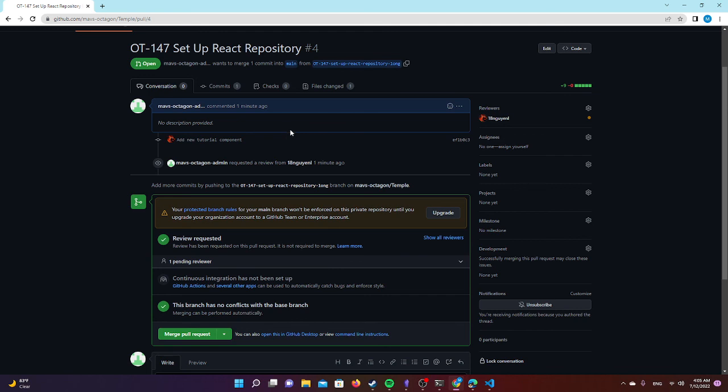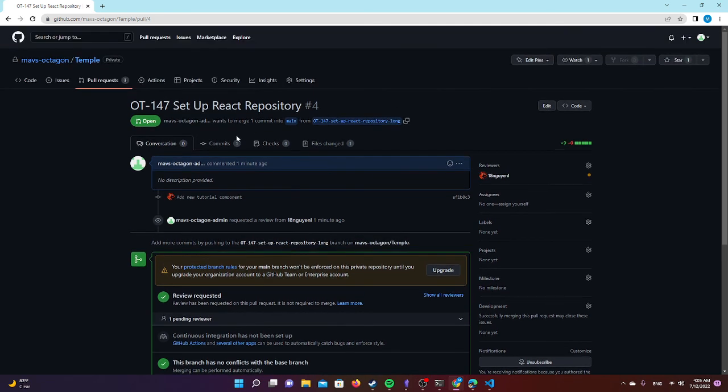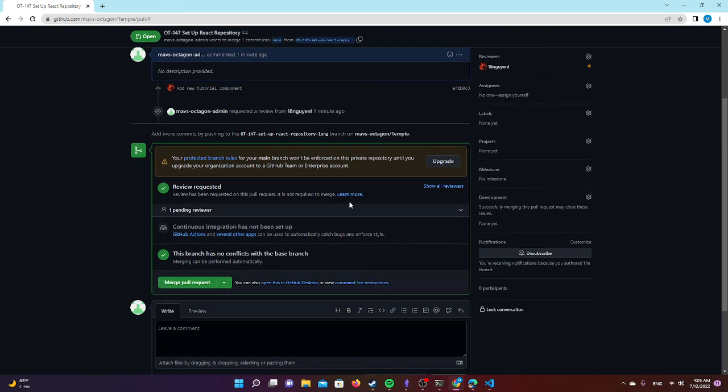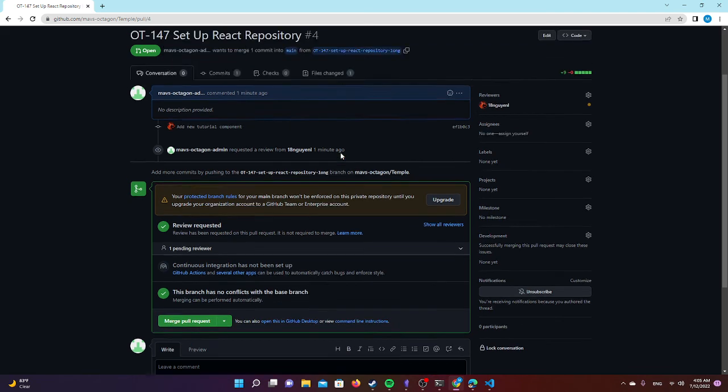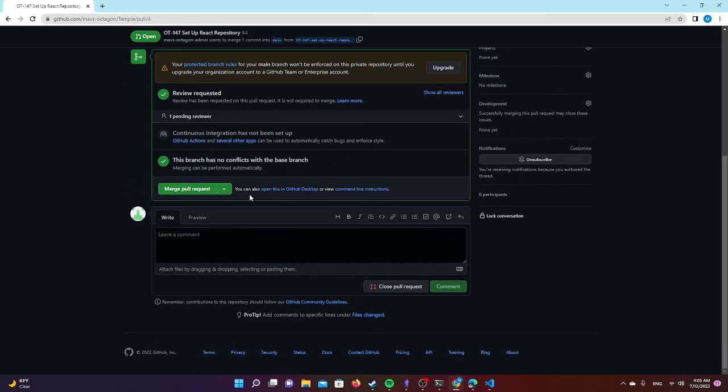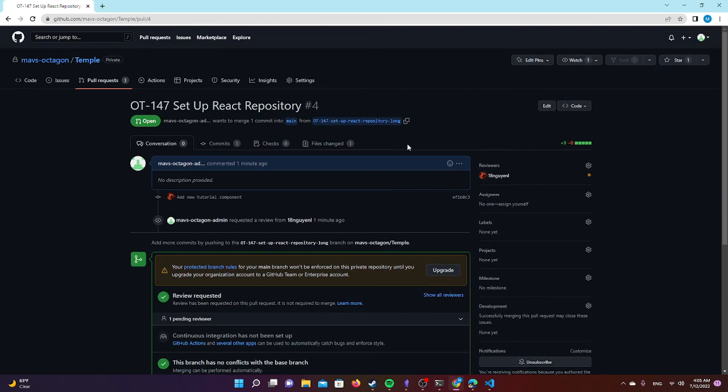I know there were some conceptual parts I left out. I will definitely be leaving that in a future video, but hopefully this helps you set up Git, right? And just know how to do the workflow of going from ticket to repository to making a change and then pushing a branch up and then making a pull request, waiting for us to review, and then actually getting your code implemented with everybody else's, right? Again, reminder, do not press this button. We will be the ones that will be merging. Okay, the reviewers, the management team.